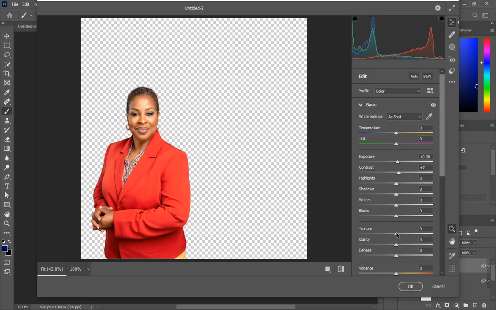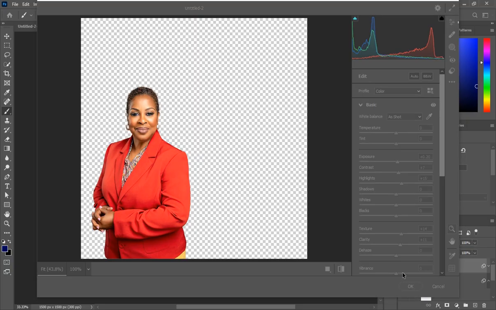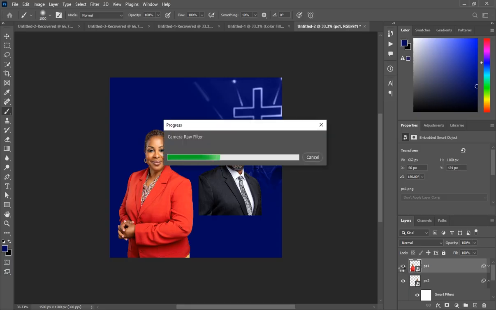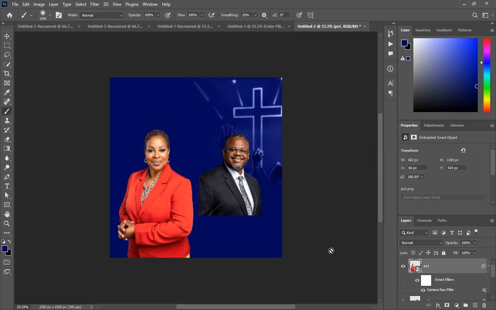Then we'll increase the texture a bit. Just do what best suits your design. I think this is fine. Alright, so it is better than it was.